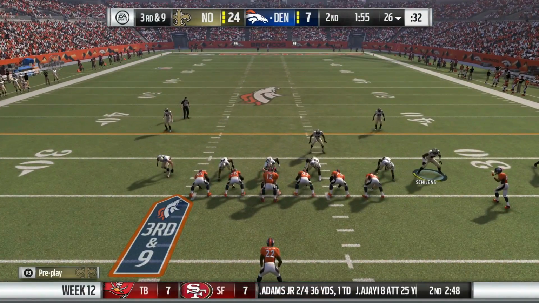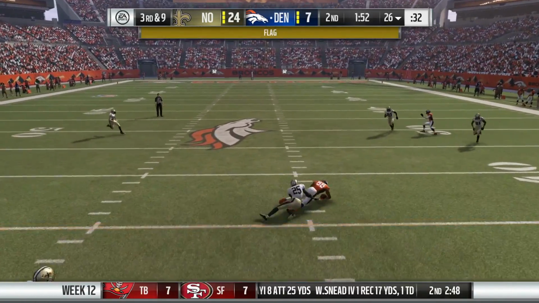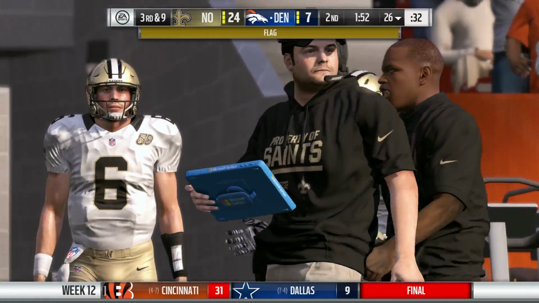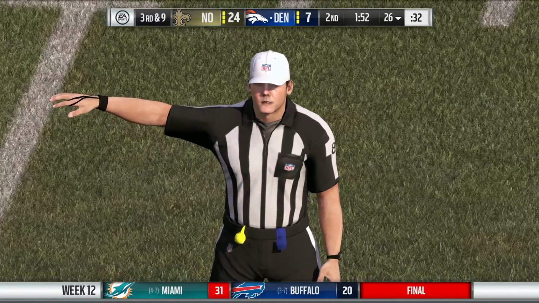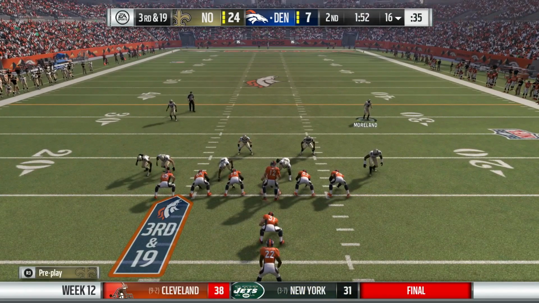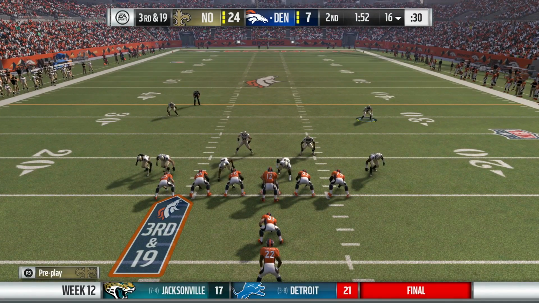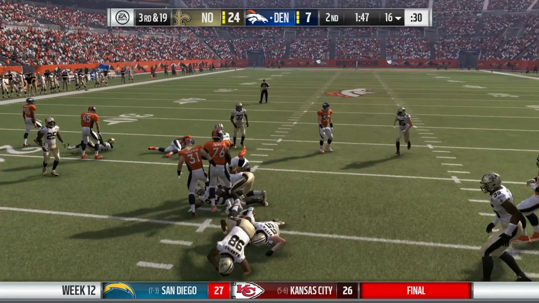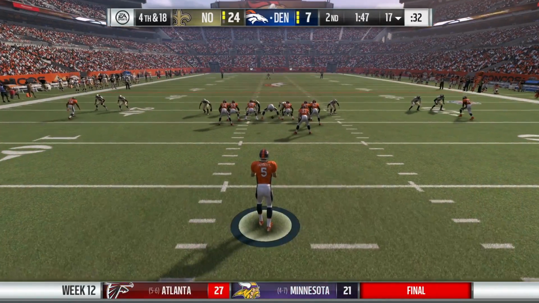So 3rd and 9 for Denver. They split them out. Lynch is going to find Demaryius Thomas, but a flag is thrown. And this one is coming back as well. It's going to be a hold on the Broncos, going against center Dallas Ryan. 3rd and 19 now, after 2 first downs called back. Tough break for the Broncos. Anderson not going anywhere. So they're forced to punt it away to Antoine Whiting.